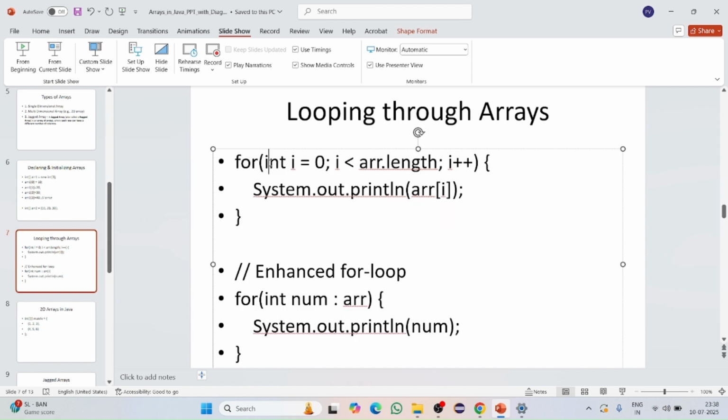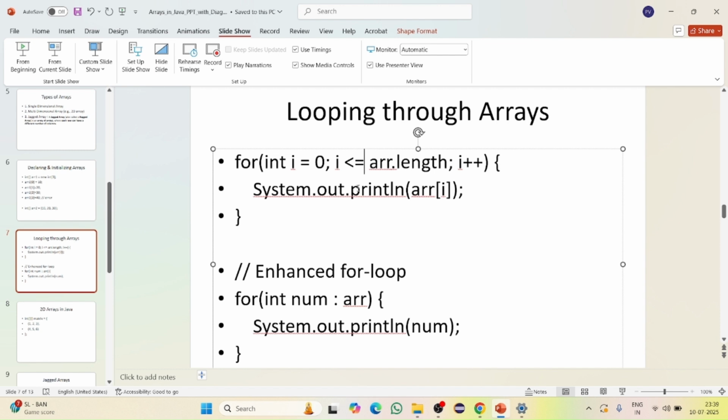So in the for loop, we have an int type of array, int i equal to 0, because an array always starts from 0, and i less than array dot length. Less than, because we are taking array length minus 1 as it starts from 0. You can do one more thing, like i less than or equal to n minus 1, we can do this also, but that is not recommended.